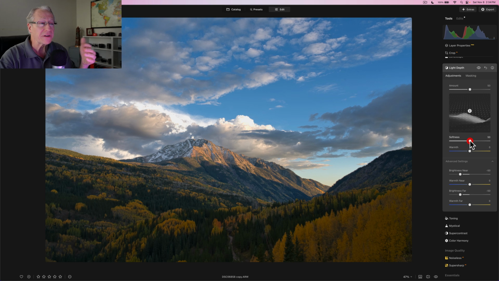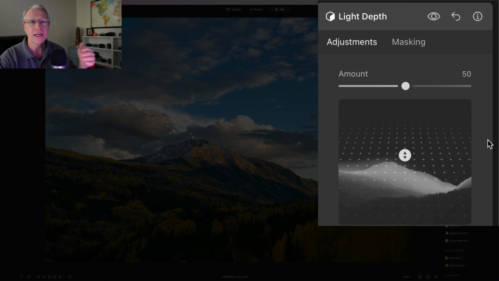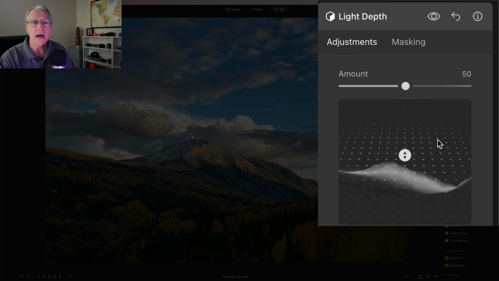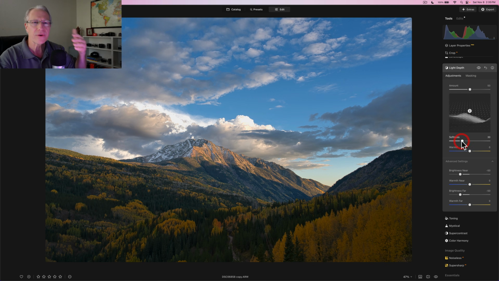Now, the softness is creating that softer edge, right? The more softness you'll get, you'll notice that this graphical representation of the mask is kind of getting fuzzy along the edges, whereas when I'm at softness 0, it's a hard edge, so it's an abrupt change. So I tend to drag this to 25 or 30. I'm getting a little bit of a blend here because I want it to transition smoothly from the area that's lit up to the areas that are not lit up. And that's what that softness slider does. It's a gradient edge. And again, I think that's important in your mask.